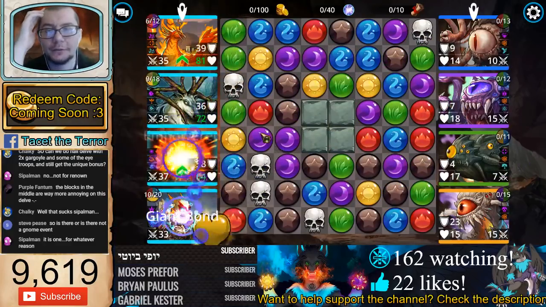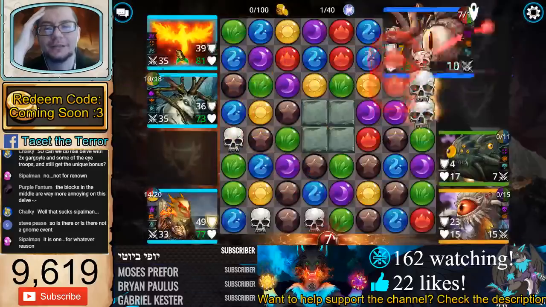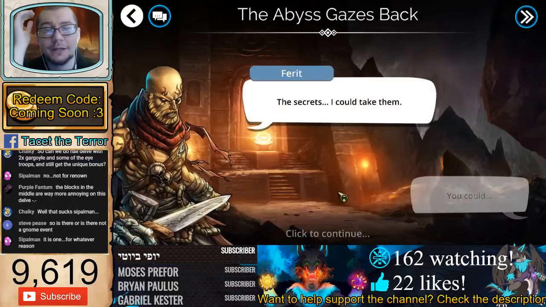So, right off the bat here, we're going to want to go and just throw a firebomb down. Wait, why am I worried about this battle? It's literally just 1 shot. And down it goes. And that is that. And now we have unlocked this area. So let's go do vault keys now.